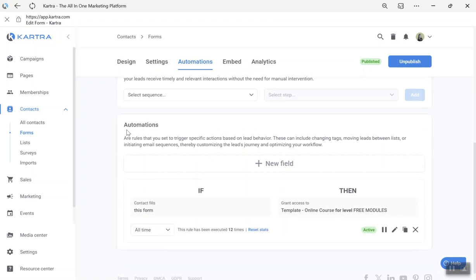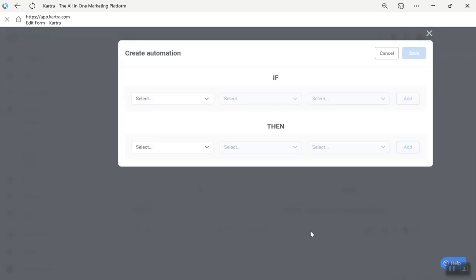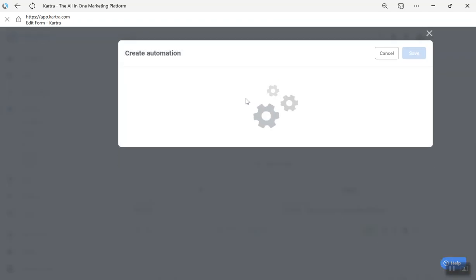And then we also want to set up an automation. This is how we're going to grant them access into your free modules. So basically you're going to create a new field, and we're going to create, if the contact fills out this form, then we want to grant them access to the free modules. So I already have that set up, but I'm going to show you how to do that.